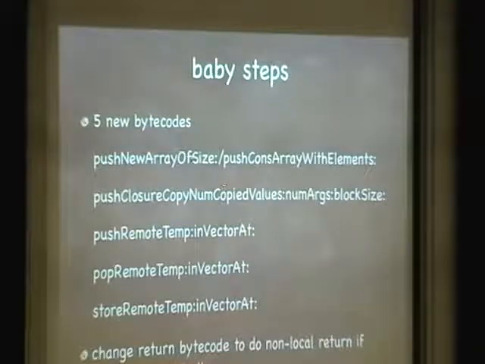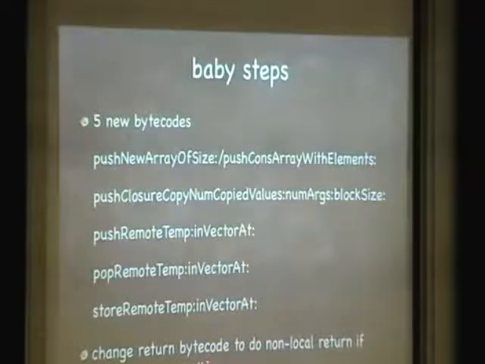So cons array, oh yeah, I should say that. This doesn't fit in a single byte because I need a size. So I've got two bytes. I've got the code that says this is a push new array, and the following byte which says how many elements. Well, you don't need 256 elements. It's too many. So 128 elements is great. So what do you do with the other 128 elements? You have a push cons array. What that does is create a new array and pop n elements off the stack to populate the array. And so that does brace constructs much faster than the conventional one and more compact. So this is two opcodes in one bytecode. It's kind of a beautiful thing to do, but that's what it is. So this one creates an empty array, and this one creates an initialized array. Whatever you put on the stack, those items now become the elements of the array.